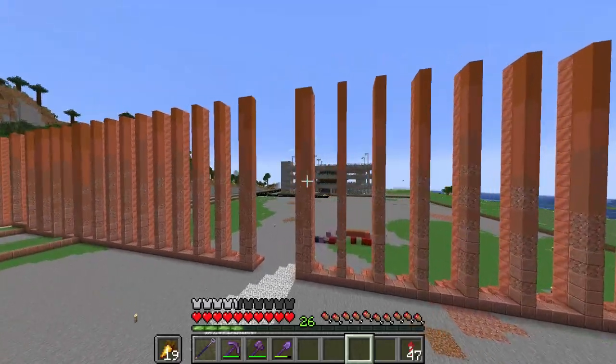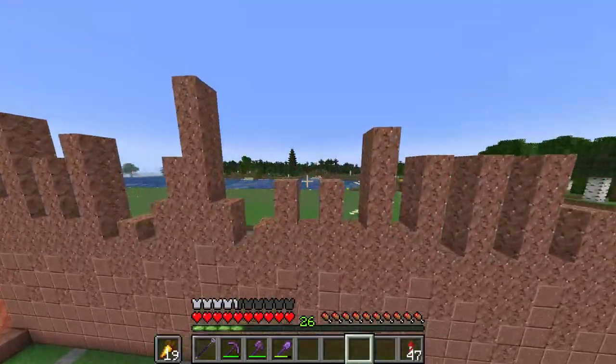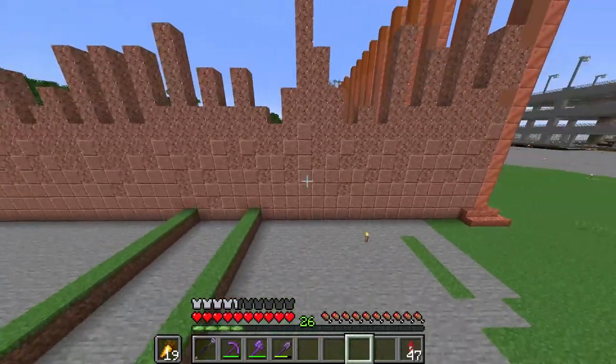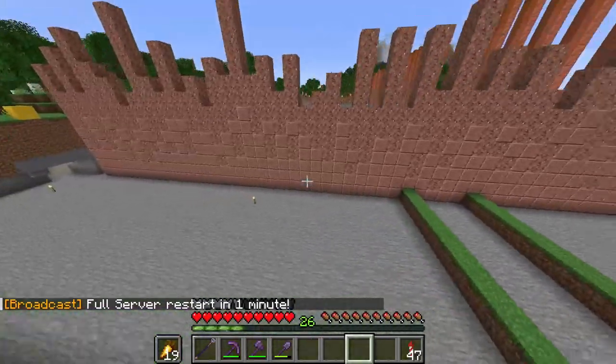And we got it all along here. And over here, I did it a little differently. We are going to have windows over here that are going to be showing the airstrip a little bit later. This is going to be the sky bridge, like I already explained. And I have 1 minute to record this.